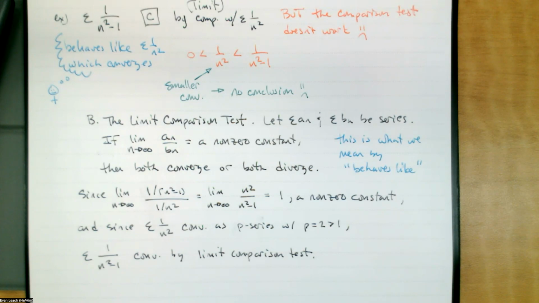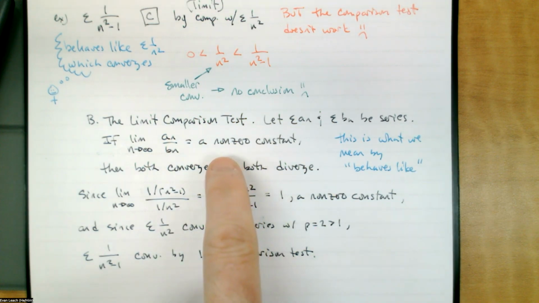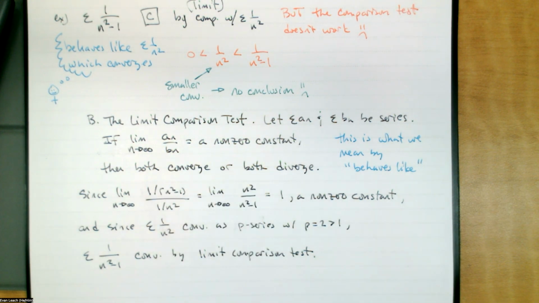So usually the question that comes up is, why do we have both of these tests? Why don't we just always have the limit comparison test? Because there are times where we don't get to make this conclusion, because the limit as n goes to infinity will not be a non-zero constant. It won't exist, but we'll still be able to conclude something converges or diverges by comparison.